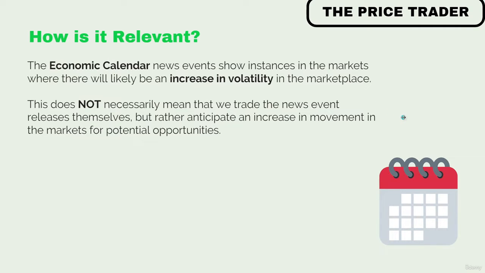So how is this economic calendar relevant? The relevance of this economic calendar is that it will show us the likely potential days of the month or of the week that we'll see an increase in volatility in the marketplace, and this increase in volatility will aid us in getting more movement in the markets that will provide more opportunities. This does not necessarily mean that you trade the news event itself, but rather you anticipate an increase in movement in the markets for potential opportunity. So it will provide us more opportunities in the markets.